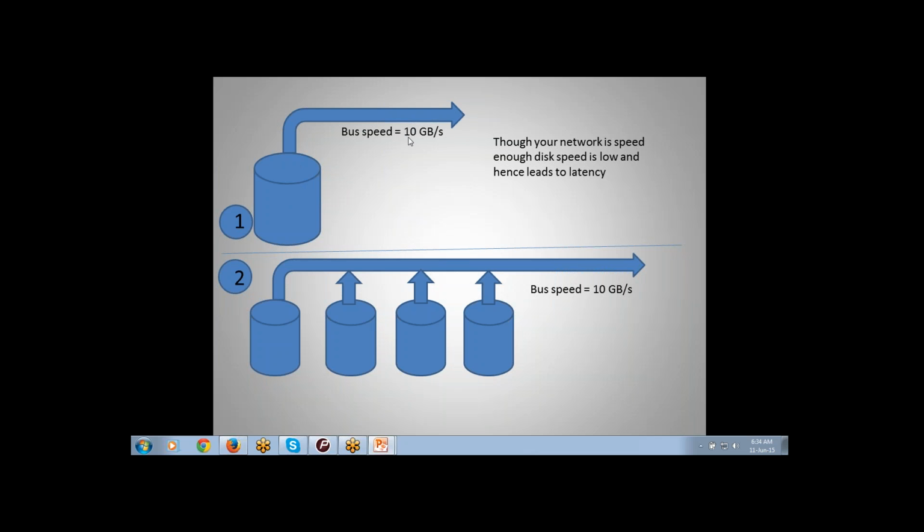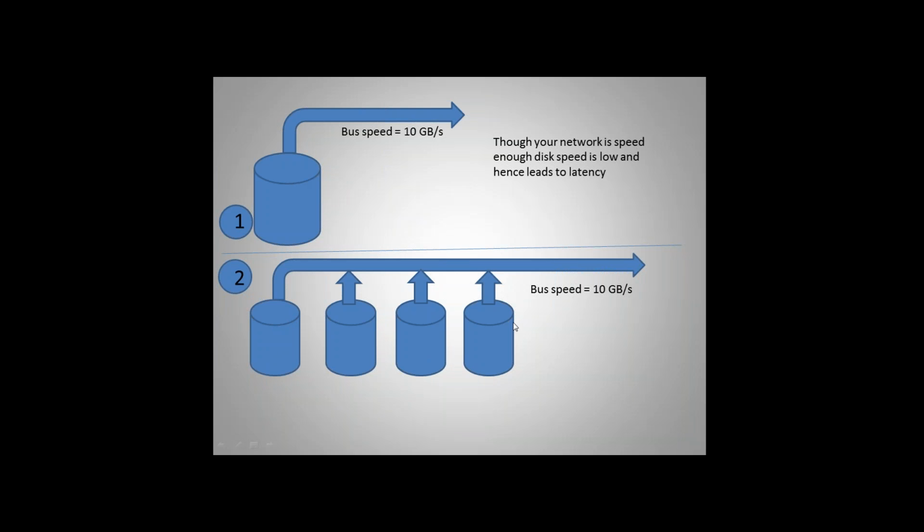Now, let's say you came up with a question that you'd like to retrieve the data much faster. For that, whatever 100 GB of data I have, I made into 25 GB splits and I stored 25 GB on each of 4 disks. So I have 25 GB here, 25 GB, 25 GB and 25 GB.